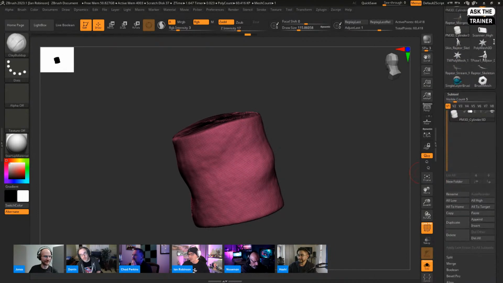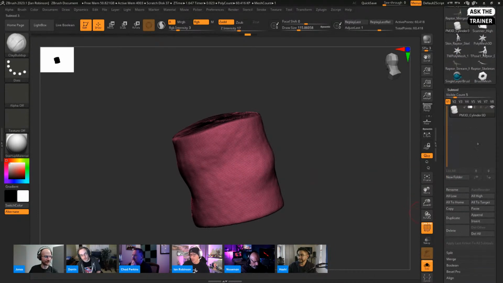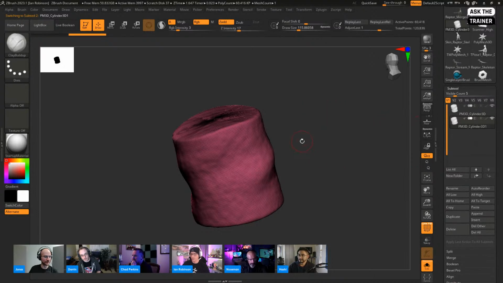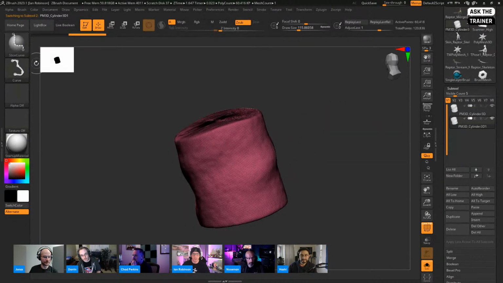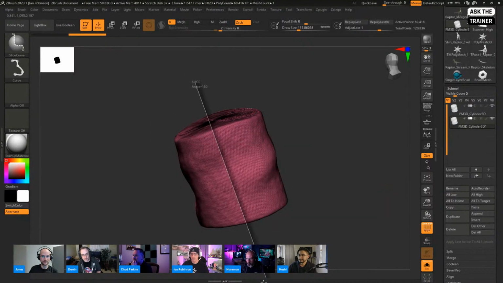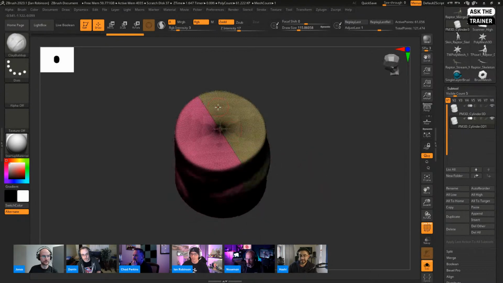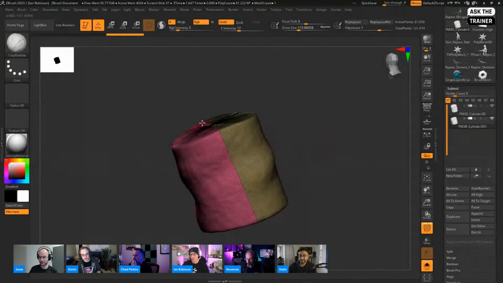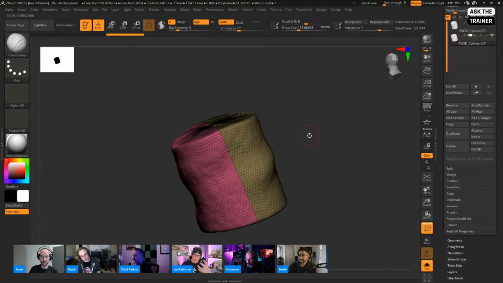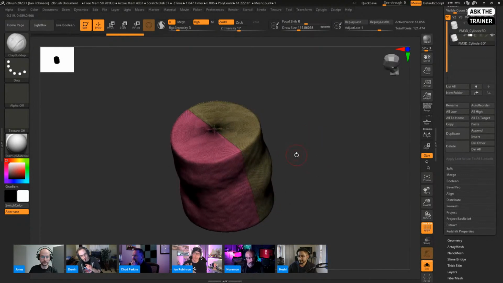So what I can do to get this to look really good really quickly, and again, I'm going to duplicate because I like to play with my settings in ZRemesher, so I'll duplicate to a different mesh. What I'll do is press and hold Control-Shift, and if you don't have polygroups, I'll use Slice Curve. I'll just slice this down the middle one time just to give me some polygroups and a nice clean line. Now, if your model is more organic than this, you don't need to go through Slice Curve, but having polygroups where there are massive plane changes can be helpful.